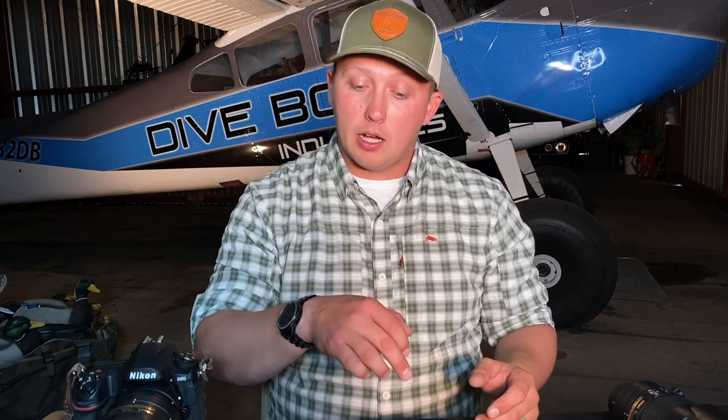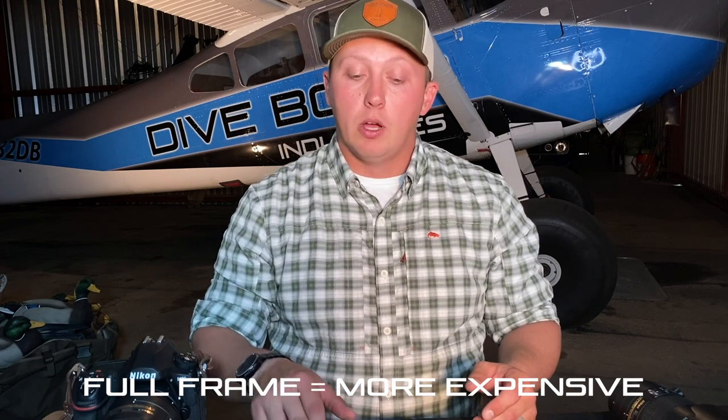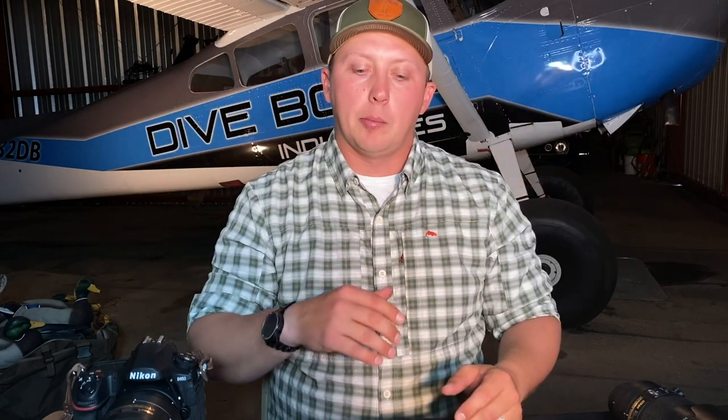Those full frames are typically a little bit more expensive than crop sensors. A crop sensor varies on the camera, but it's typically a 1.6 multiplication on the zoom. While it takes in 100% of the light, the picture that it's going to take is cropped in a little bit. That's why they call it a crop sensor. It takes what's in the middle. And when you're looking through the camera, you see what you're going to take. You don't have to compensate for it cropping down, but it's going to take a smaller image.